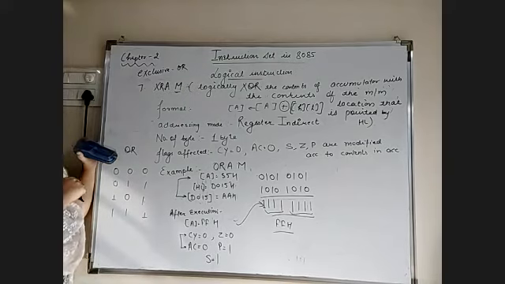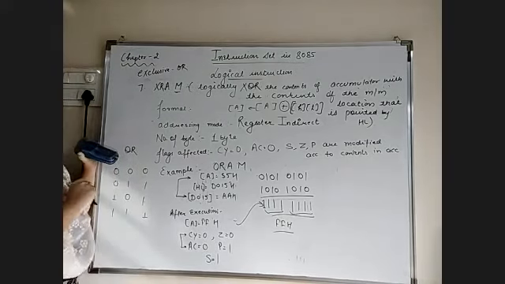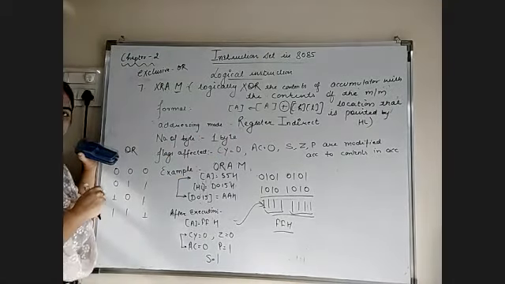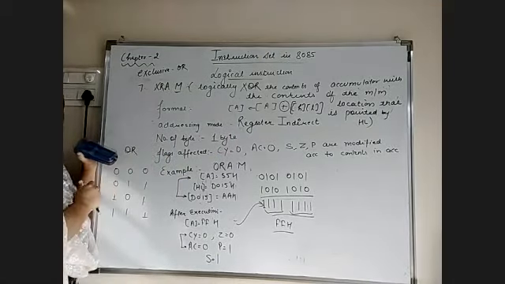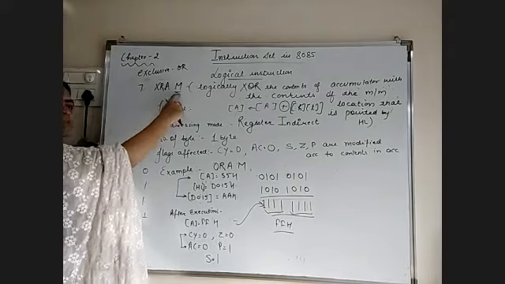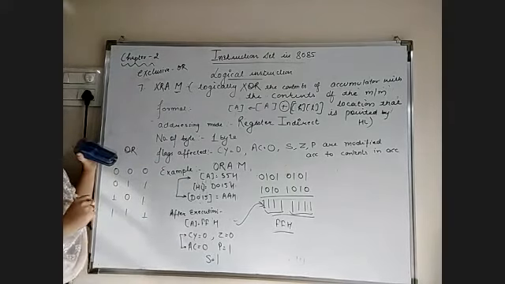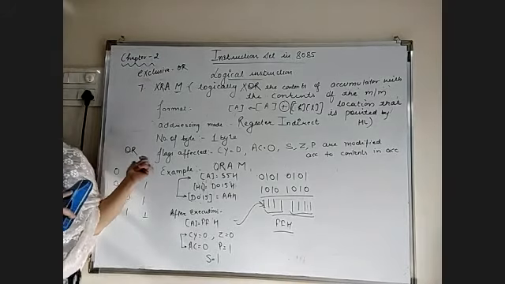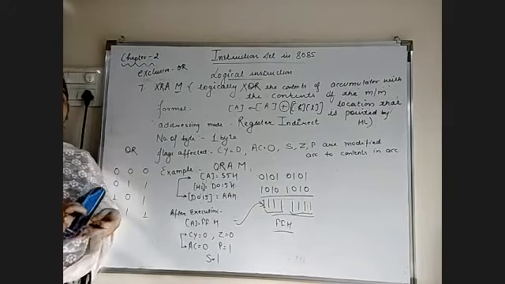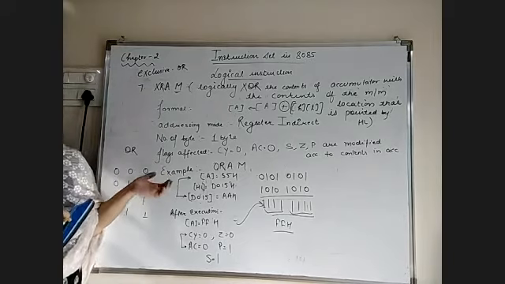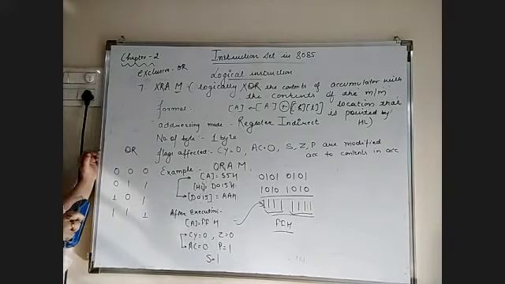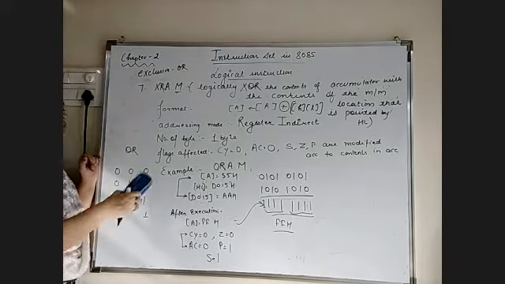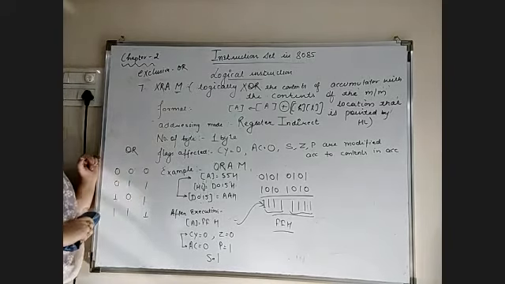Now, the addressing mode. So again, M is given in the instruction. That means the addressing mode of this instruction is register indirect addressing mode. This instruction is a 1 byte instruction because the opcode can occupy 1 byte of memory. If in any instruction data or the address is explicitly given, then that instruction is either a 2 byte instruction or a 3 byte instruction. But if no data or address is explicitly given, that means that instruction is only a 1 byte instruction.